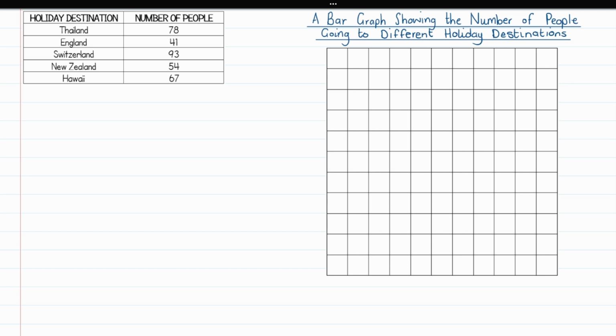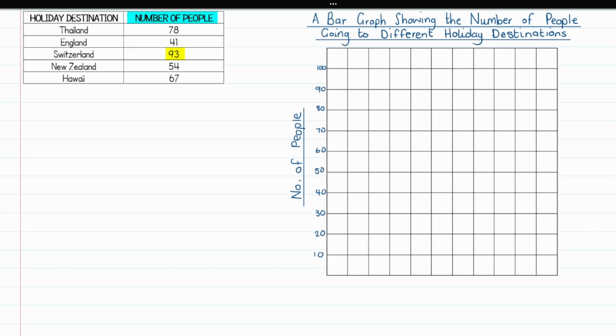The next thing I'm going to decide on is my scale. My highest number is 93, and that's a bit of an awkward number, so I'm going to round that off to 100. I can see here that I've got 10 gaps to fill in numbers, so a good scale would be to count in tens. Now that I have my scale, I need to label my y-axis. Sometimes it might be confusing knowing where to put the numbers and where to put the letters, and it's usually the case that the second column refers to your y-axis. According to my table, the second column shows the number of people, which is what I'm going to use to label my y-axis.